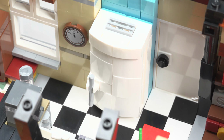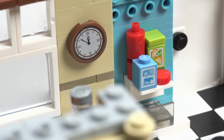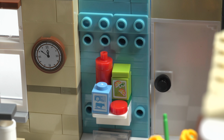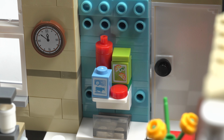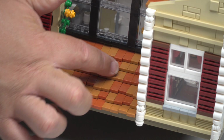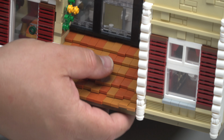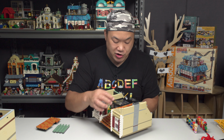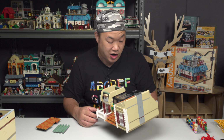And you know what? The refrigerator, I remember, it does open up in a funky kind of way. See? It can open, but it can't. It's kind of hard to explain, but basically it's mounted in so tight you cannot open it freely. But if you can get it off like this, there's actually some detail inside. So finally, just so you know, this part is a little bit loose. It was a little tricky trying to fit the thing into there. I'm pretty sure when I drop this thing, a lot of this part's gonna fly off. Be surprised if it doesn't.